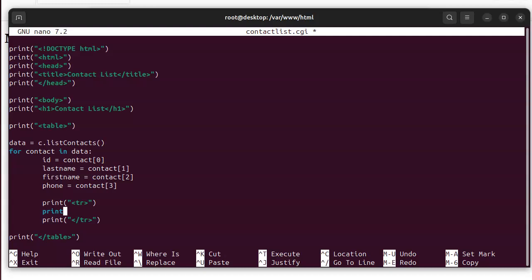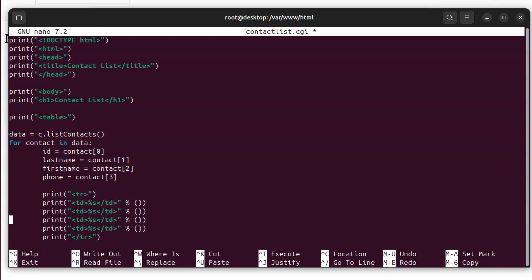So I can do print table data, %s, and let's just take this line right here, cut it and paste it 4 times, and then I can just print ID, last name, first name, and phone number.